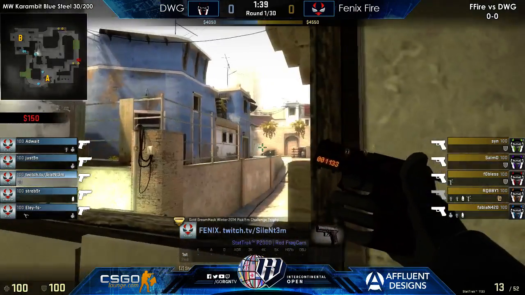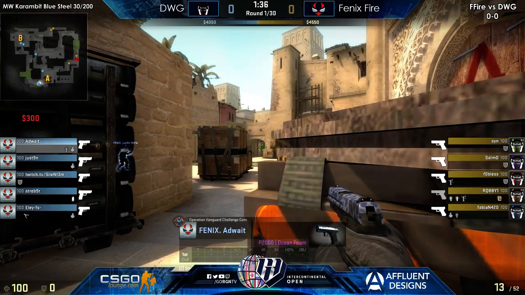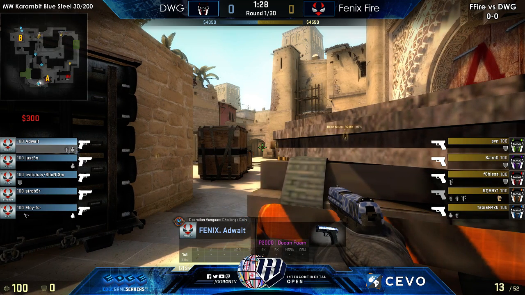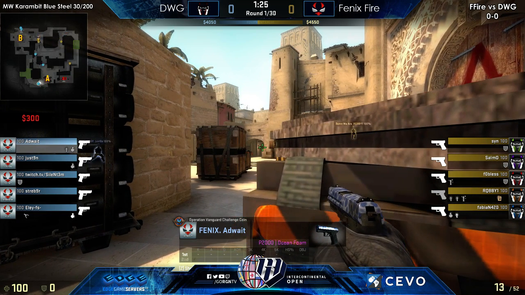DwG versus Fenix Fire here, going to map number 2. Fenix Fire was able to pick up the first map, 16-9. That was Cash, their map selection, but they're going to be going on to Mirage, which is DwG's selection. So we'll see what happens here as the pistol round is underway right now.